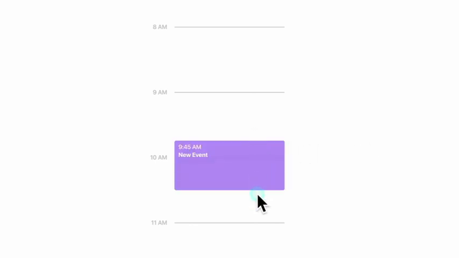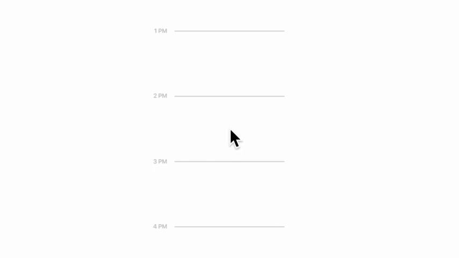You make new events by clicking and dragging on the day view. It's common for these types of interfaces to round the start times of the events to 15-minute intervals. So instead of your click and drag starting a meeting at 9:41, for example, which is an odd time to start a meeting, it'll round it to a more common start time of 9:45. While this is a helpful behavior, it often results in errors where you're trying to make an event that starts at a certain time. Say you're trying to make an event that starts at 2:30, but the interface ends up interpreting that click as 2:15, resulting in a frustrating experience.